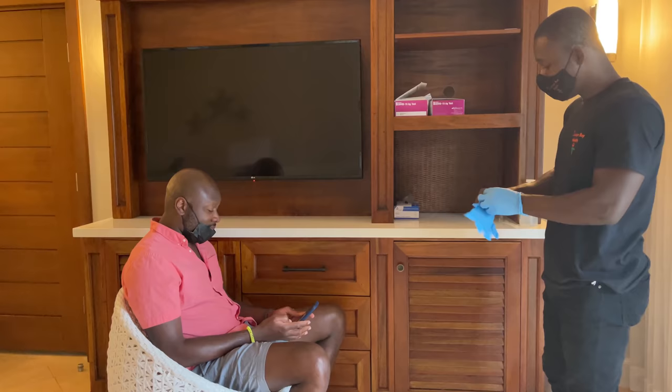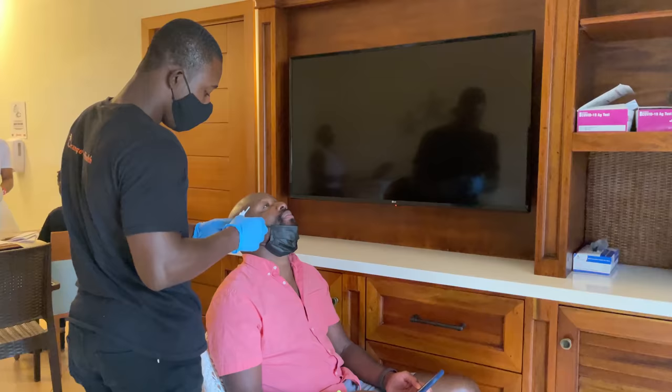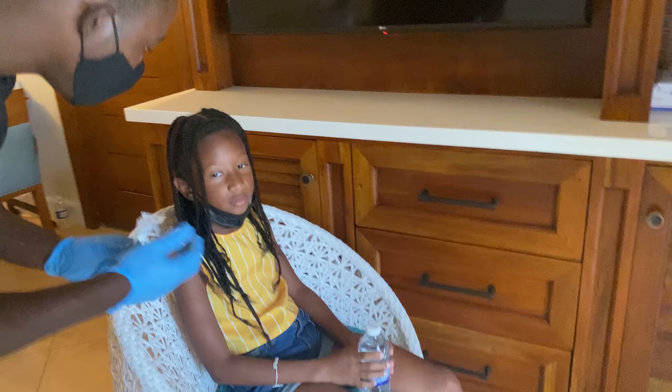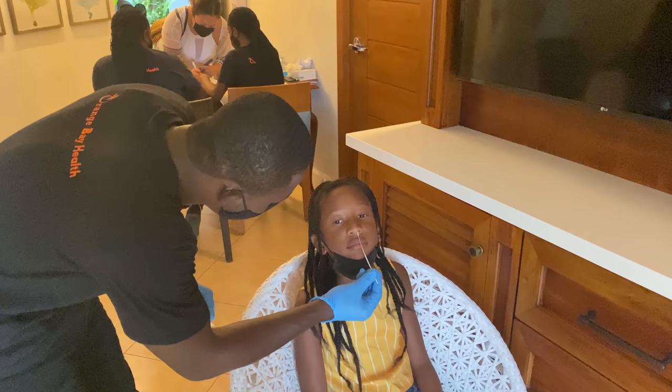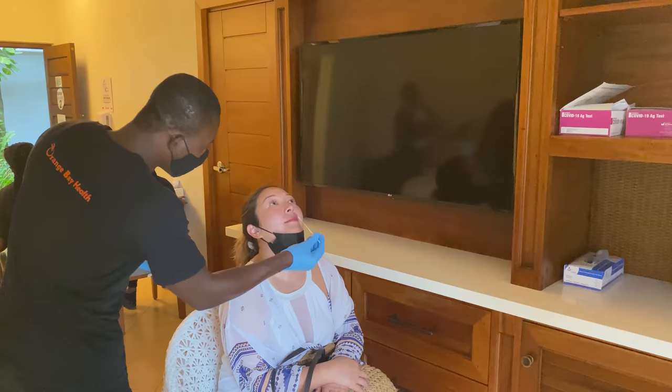Beaches provides on-site COVID testing, and both the rapid tests and the PCR tests are done completely free of charge. This is great because many other resorts offer free rapid tests, but they charge extra for the PCR test. This is great news for our Canadian friends, since Canada requires a PCR test in order to return, whereas the US only needs the rapid test. One thing I do recommend is to double check that your name and date of birth is written correctly on your test results, because if there are any discrepancies, you could have an issue at the airport.